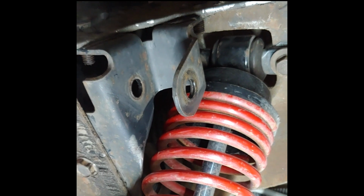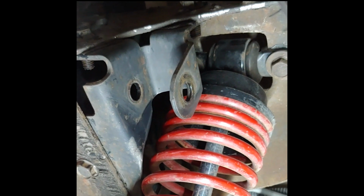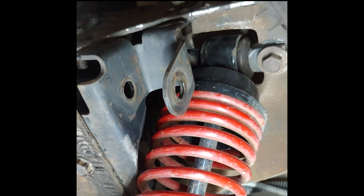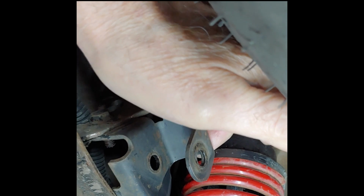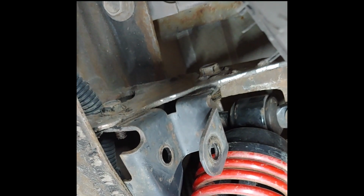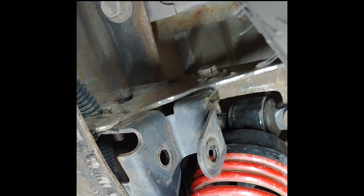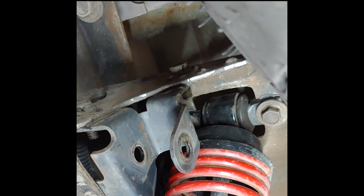Here you can see the bracket back in place, and we have clearance for our coil spring around the shock absorber now. And I can actually get my hand up and around and right up in behind there, so there's plenty of clearance and it's still strong enough. I couldn't cut it off with the bandsaw. I ended up having to use a cutoff wheel on my side angle grinder and a little trimming up.